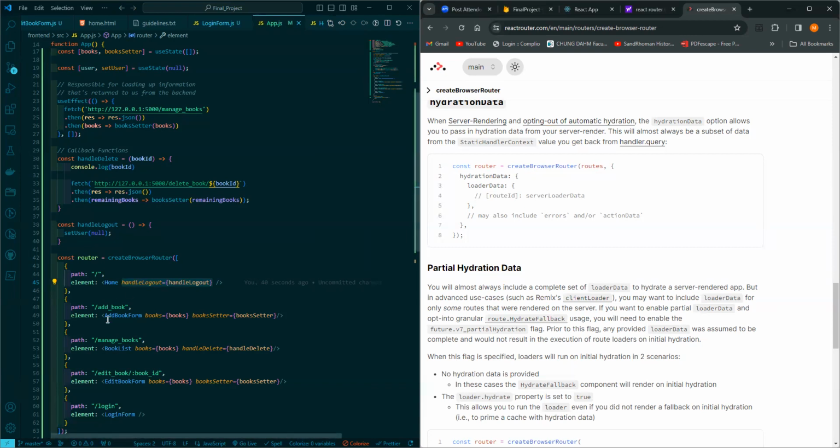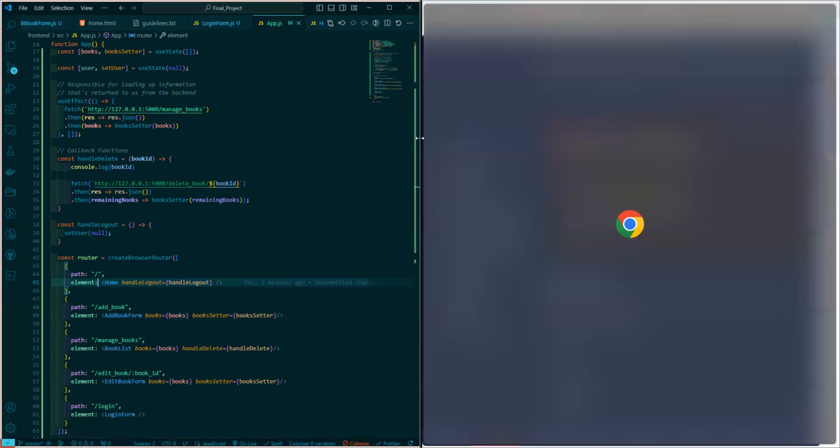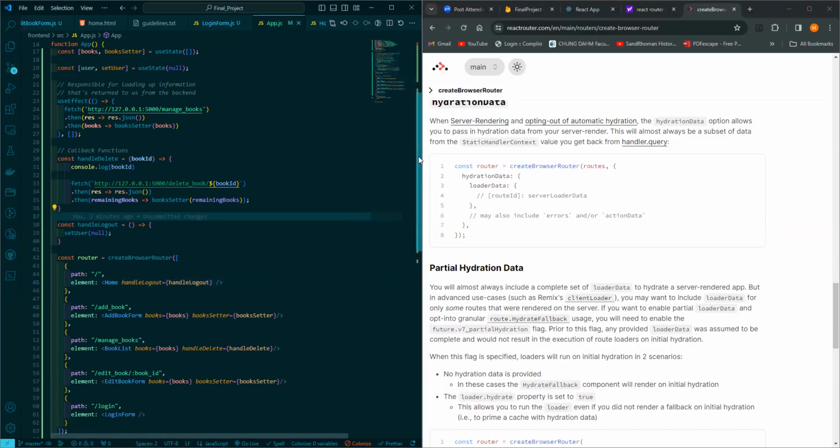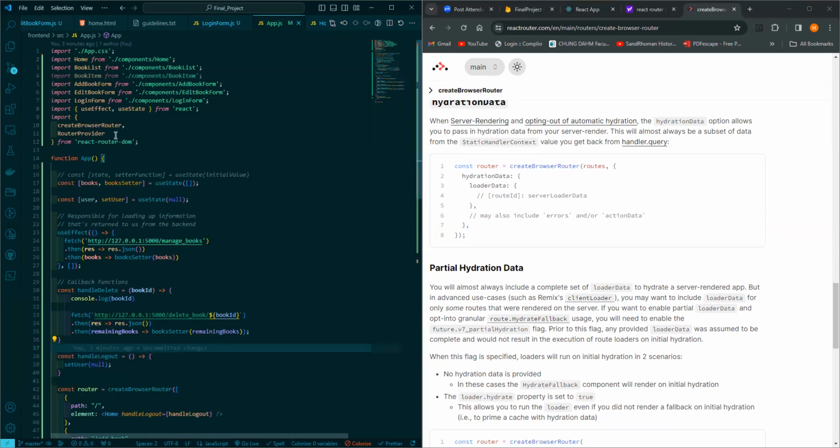So what we can say in this case is, in terms of the element that we want to render, if there is a user, if user is true, then we want to display this component. If not, then we want to re-navigate them back to login. And we want that same rule to apply for all of our protected routes here. So what I can use here is a ternary operator. And let's bring this one up and see our imports from React Router DOM.